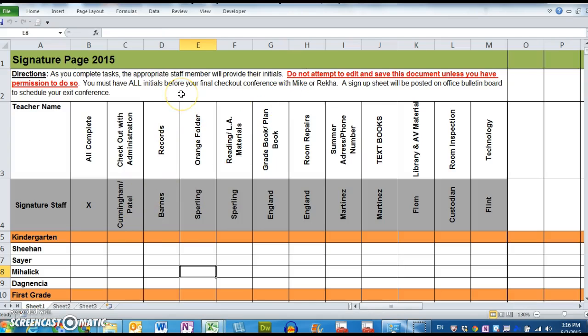Now, back in the old days, kind of sit around the campfire here, this used to be a piece of paper where you would have everyone's name on it, these different people that you had to get checked off. You had to see the librarian, you had to see the reading specialist, and they checked to make sure you did the things you needed to do, and they signed their initials on your piece of paper. Well, what happens if you couldn't find that person or you lose your piece of paper? Then you're stuck. All right, so virtually this takes the place of all that.